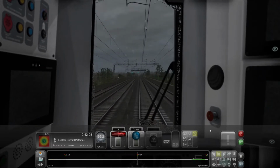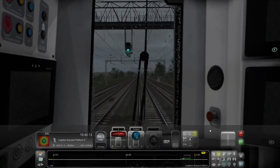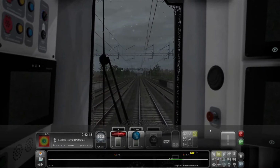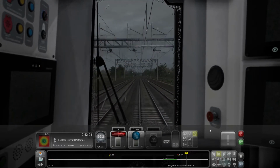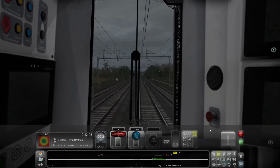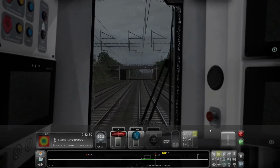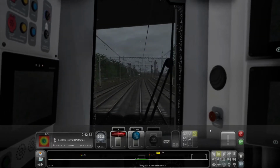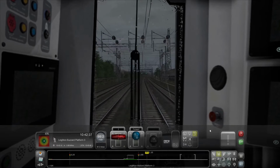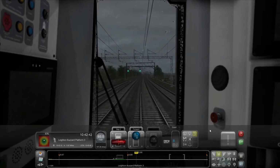It looks like we don't actually have any speed changes before we get to Leighton Buzzard, so we will be able to go at 100 the whole way. But there is a 90 limit after Leighton Buzzard, but that won't affect us. So I think I'll slow down for Leighton Buzzard at 0.8, because obviously we've been slowing down at 0.7 when we've been going at 90. 0.8 should be fine, although it might be a bit close, but I can always slow down to step 3 if it's too dangerous. Well, not really dangerous, but I'm just being close for us overshooting. Let's just see how this goes.